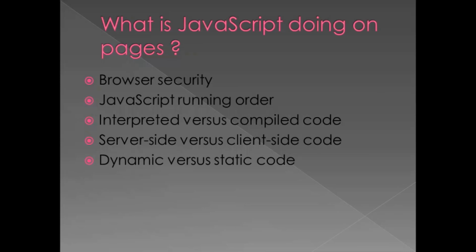Now dynamic versus static code. Whenever we implement JavaScript, we make the pages dynamic, so the content changes based on the inputs. Static content means no dynamic code has been written, so every time you see the same content on the site. So that's all we have for the introduction to JavaScript.